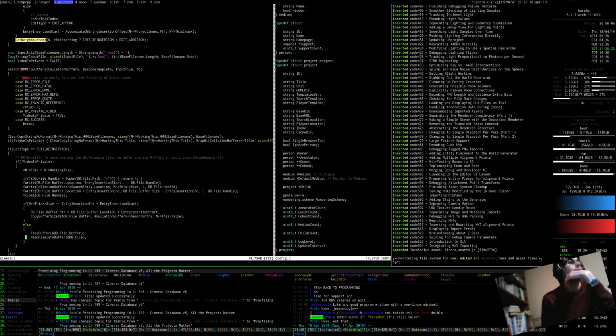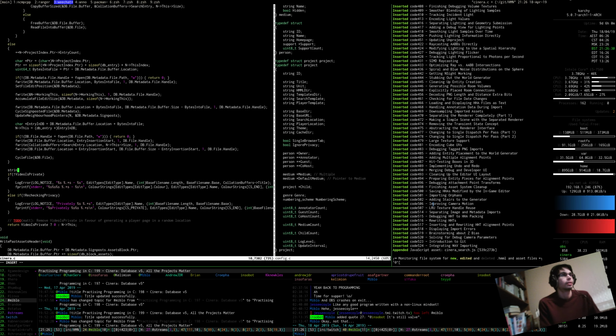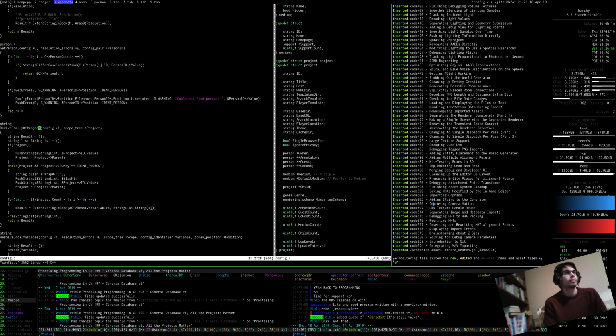We basically want to be saying here is derive family project and passing the neighborhood product index pointer. Right, and that is just straight up a pointer. And also the config, do we pass? I think we do, don't we? Right.